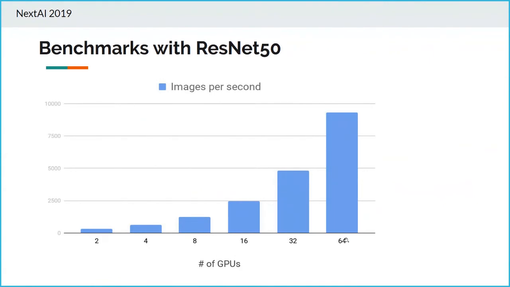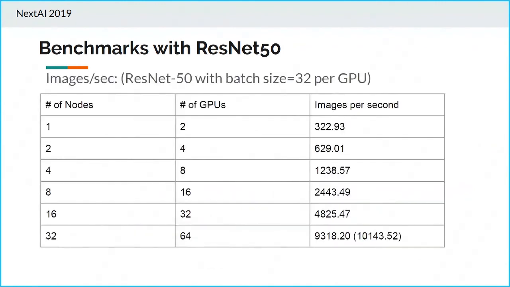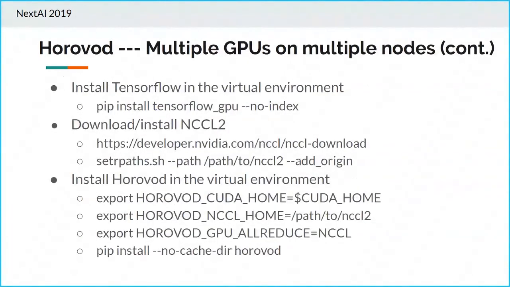I think I use 8 nodes, and because each node has 8 GPUs, you see them scale very, very well. Why do I say that? Because using 16 GPUs, you get almost double the throughput of using 8 GPUs, and the same for the others. So every time you double the number of GPUs, you almost double the performance. So it's really, really good. That means the Horovod library has very low overhead. It's very good, but I don't have time to cover it.